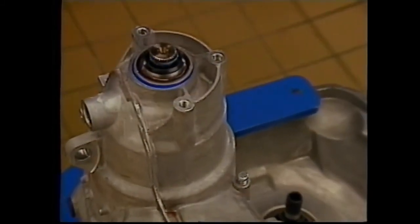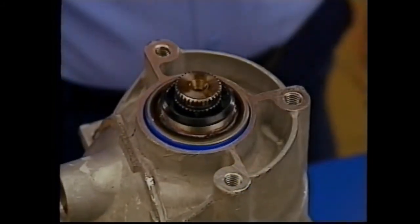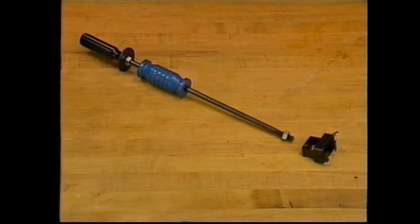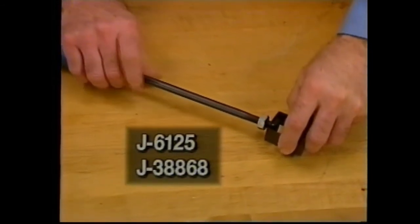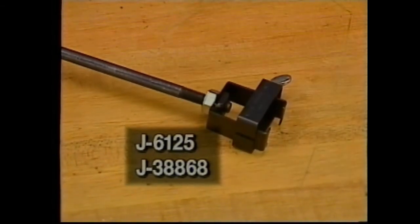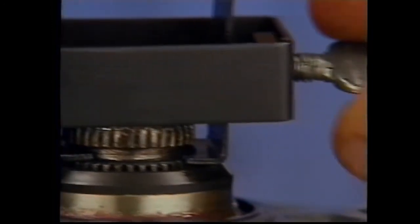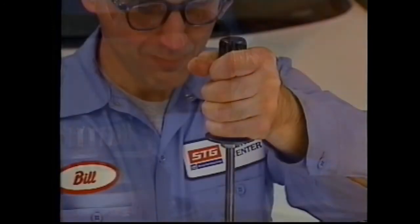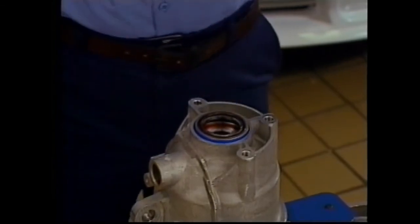At the differential end of the case, stub shaft removal begins with the snap ring, which is not reusable. However, the stub shaft sleeve is reusable if undamaged. You'll need to attach slide hammer J6125 to the J38868 shaft remover. The remover tool is positioned on the shaft snap ring groove and tightened securely. After you're sure the snap ring is seated in the differential side gear, use the slide hammer to remove the shaft.